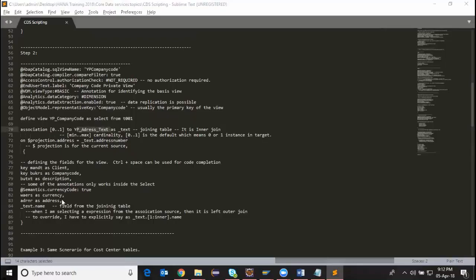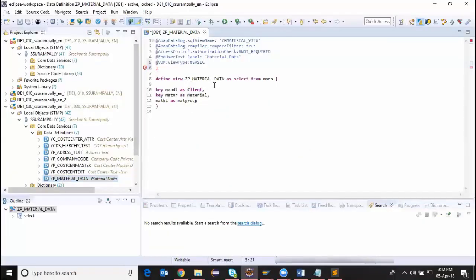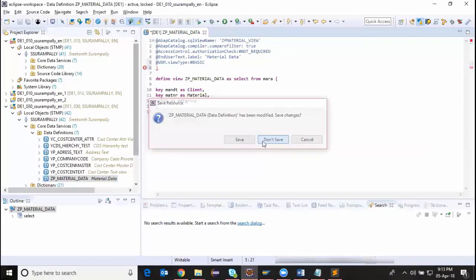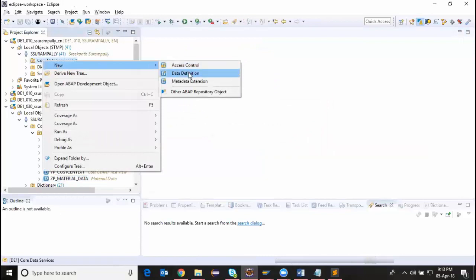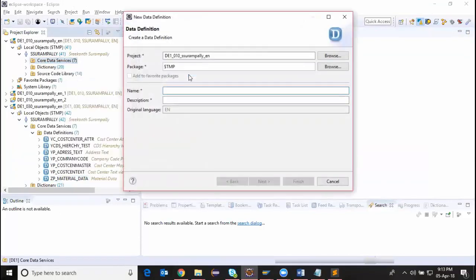Let me try to do another view. I'm going to create another view for material type. This is done, right? Why is it complaining? I'm going to close it. I'm not going to save it. So I'm going to create a new view, which is going to be a data definition.